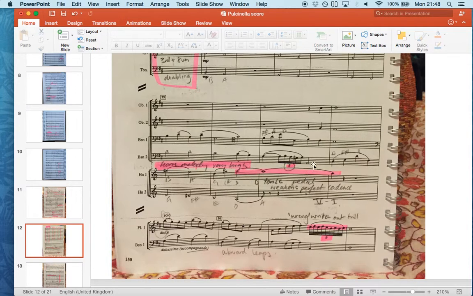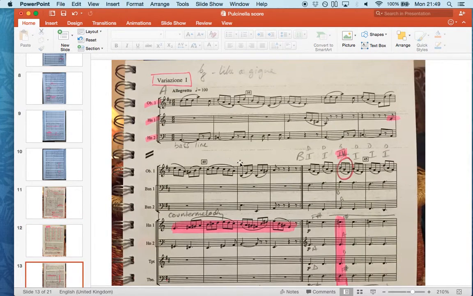And this tonic pedal undermines the cadence because it's really a chord 5, this bar. Also undermined by the bassoon part, which is playing chord 1. So it should be a 5-1, but it sounds very odd. And then the wrong kind of written out trill at the end is another sort of 20th century idea. Awkward leaps for the bassoon. Dolcissimo accompagnando, sweetly accompanying. And then we get the first variation, which is in 6/8, which is a bit like a jig.